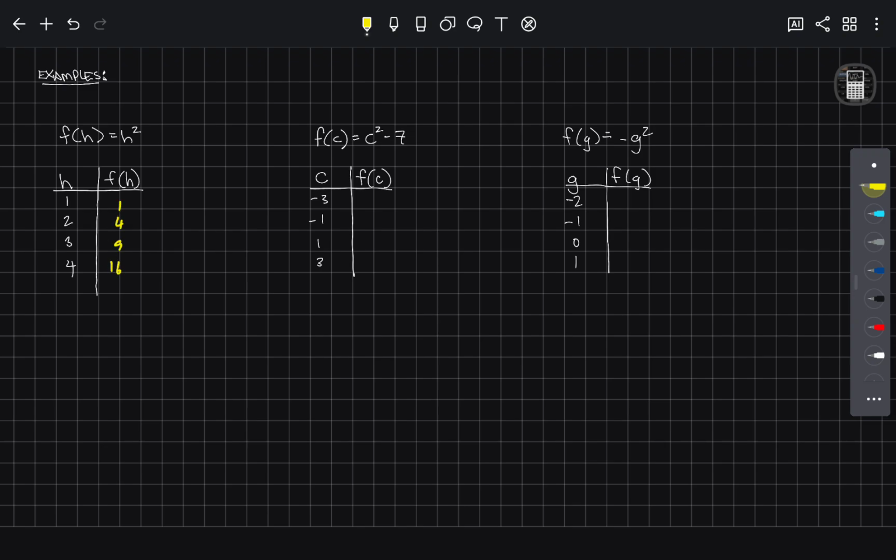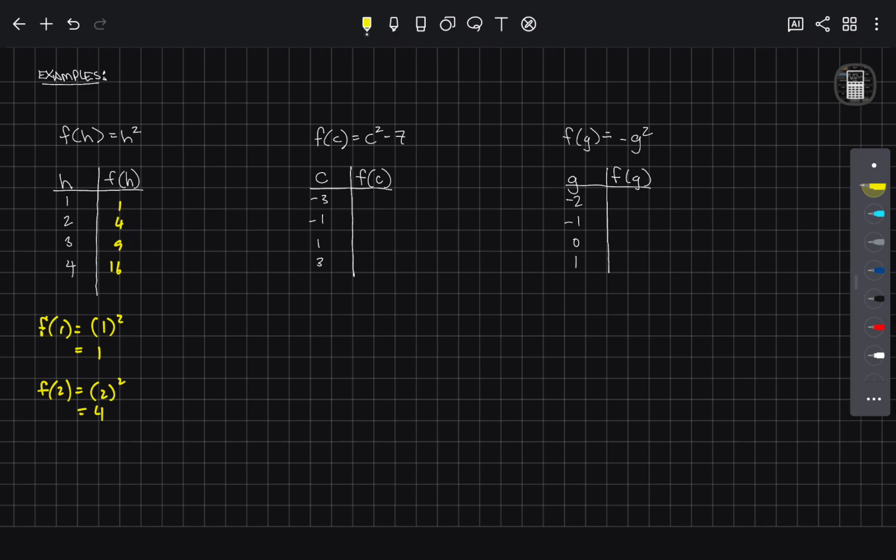And just to reiterate, I do believe that it is a good idea to get used to writing notation for functions in the way that it should be written. So then we can have function of 1 equals 1. Then function of 2 equals 2 squared, and we get 4. That process will repeat itself, and then hopefully you'd start seeing a pattern.